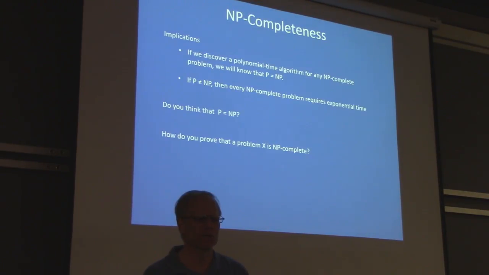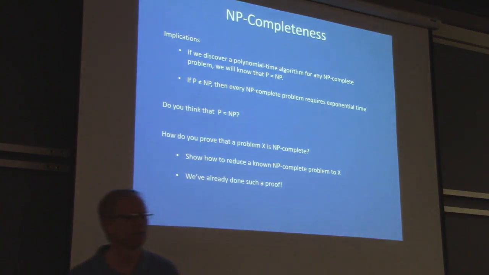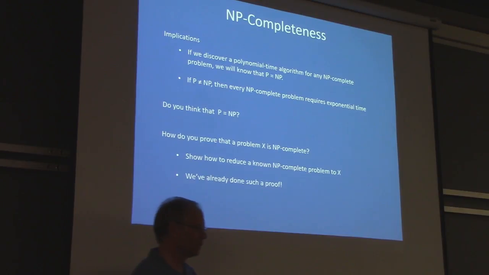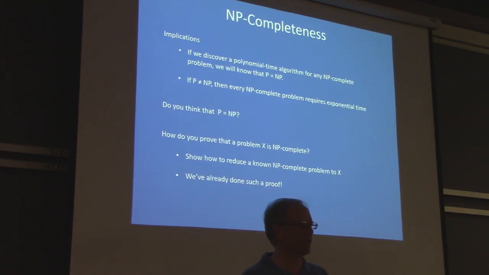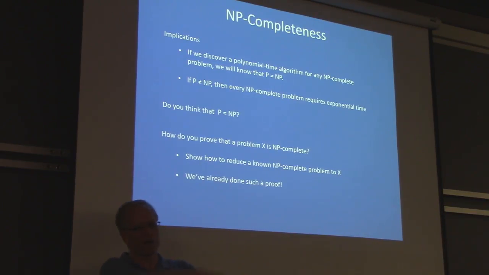Okay, so these implications are things I've been discussing. If we discover a polynomial time algorithm for any NP-complete problem, everything collapses. P equals NP. Right? Because if I can solve the subset sum problem in polynomial time, now I have a fast algorithm for that. I can take any problem from NP, convert it quickly into the subset sum problem, because that's what it means to be NP-complete, that there's a quick reduction to it. Then I solve that subset sum instance, and I have a solution to the original problem. So if I can solve one of these guys, I can solve them all.